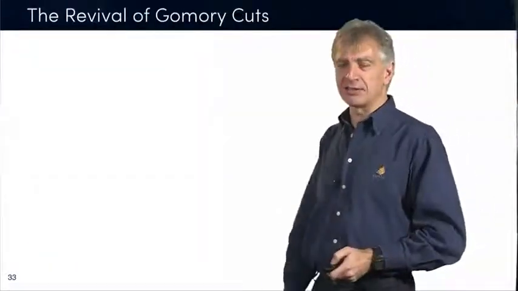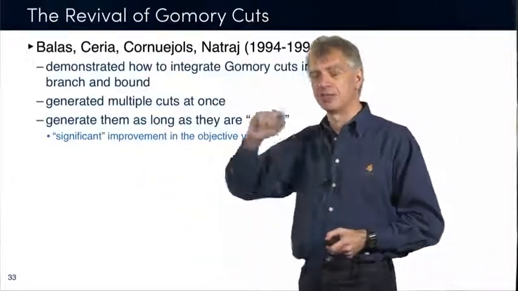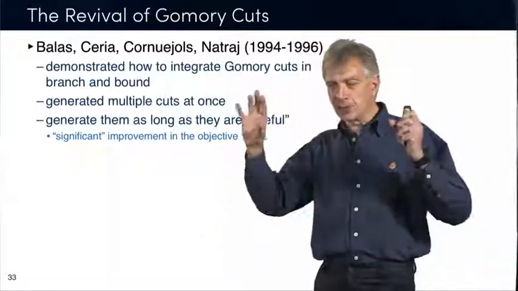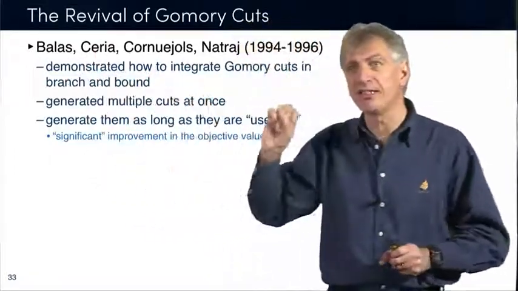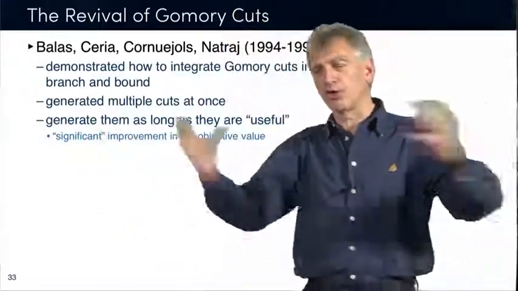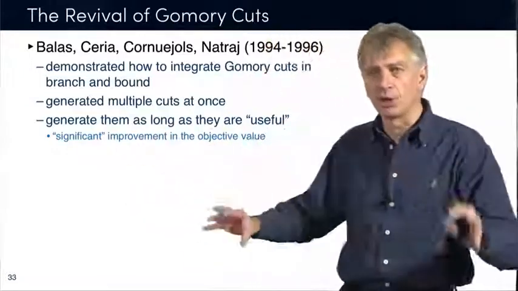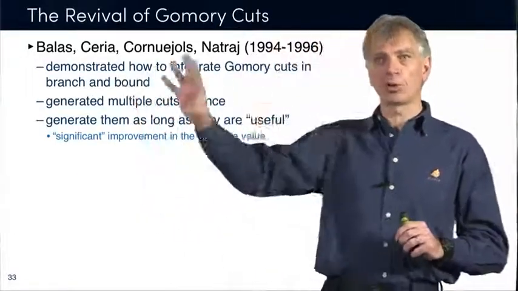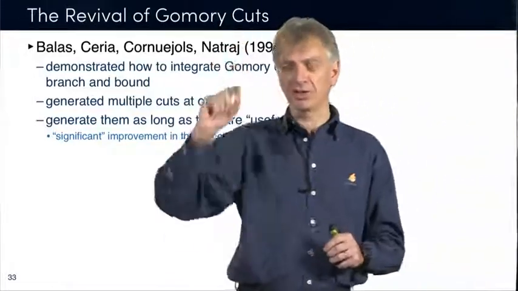What happened is that these cuts were completely revived in the 90s by these people, Egon Balas, Sebastian Ceria, and Gérard Cornuéjols. What they showed is that you can actually use these Gomory cuts inside a branch and bound algorithm. You have to be a little bit clever. You don't want to introduce them one at a time. You want to introduce all of them from the tableau at the same time. You also don't want to introduce them at every node. You skip some nodes and so on and so forth. And they showed that they actually were the best. They were outperforming every existing algorithm at that point. That was part of the thesis of Sebastian.